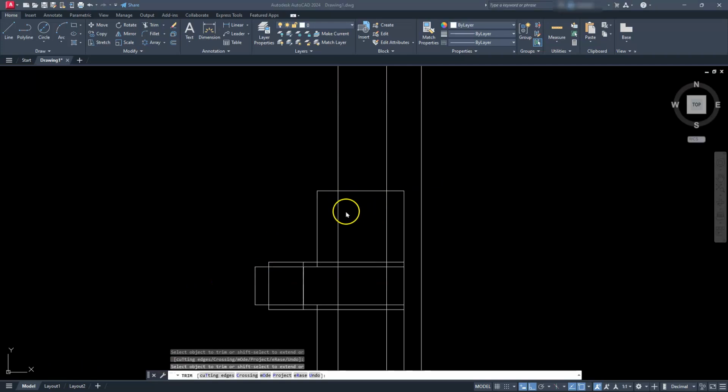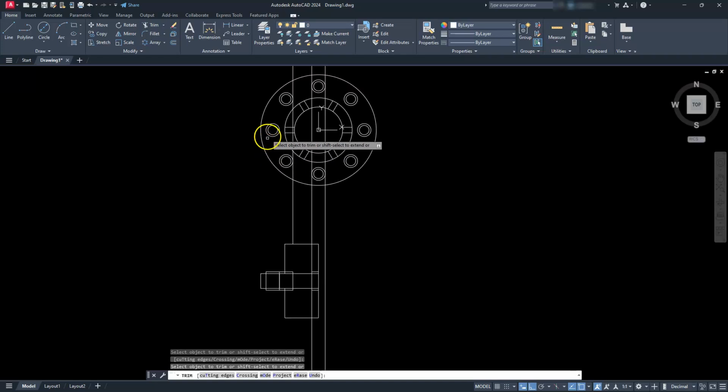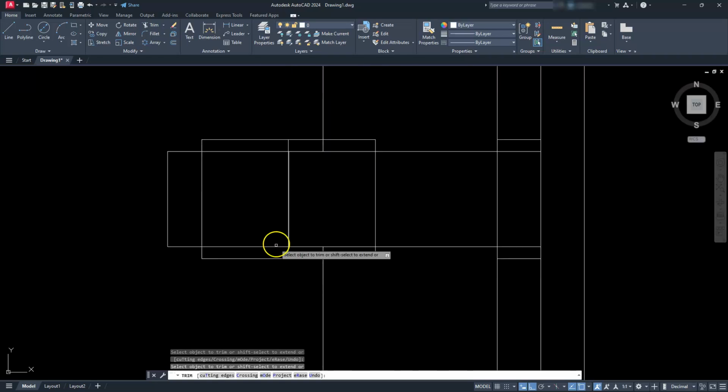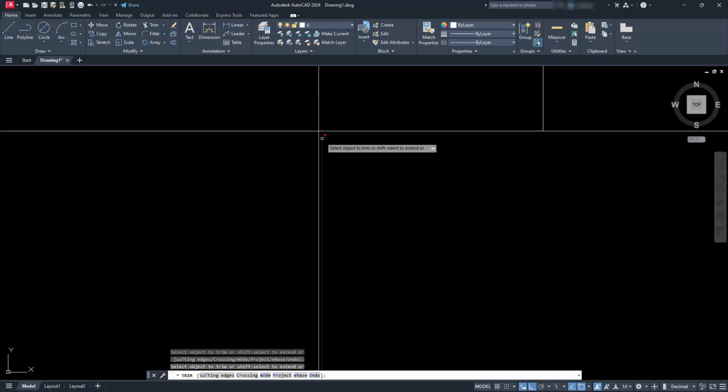Also, looking at this line here, I'm just going to trim off right here and between here, right? And then what I'm going to do is trim this gap off between here. So this is that whole entire representation of this circle here and this circle, right? So I have those two outside circles that represent it. Now, luckily, if you got a newer version of AutoCAD, the trim command is also a delete function. So I can just go ahead and delete that line here that I don't need.